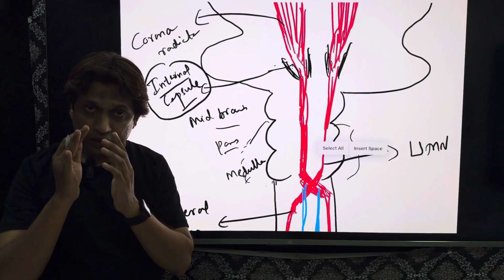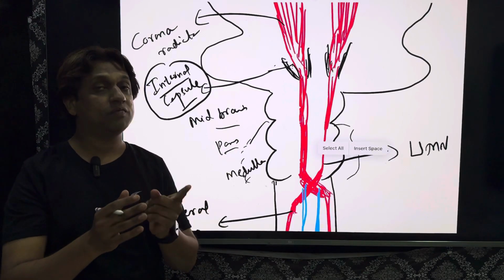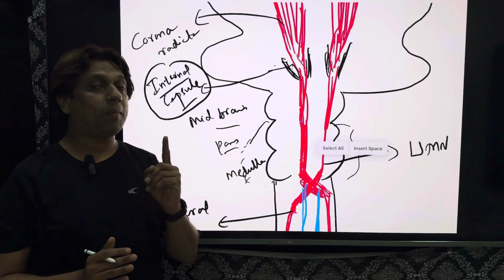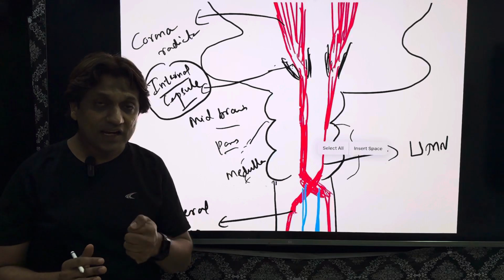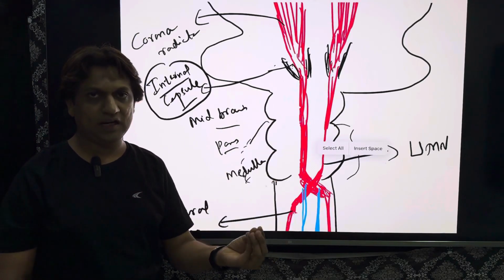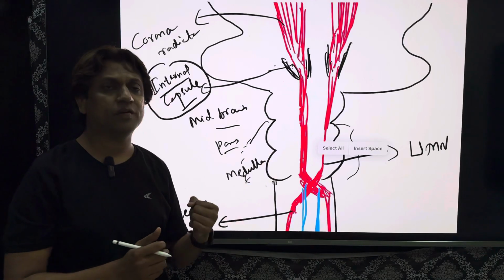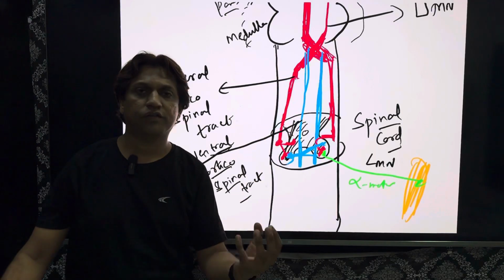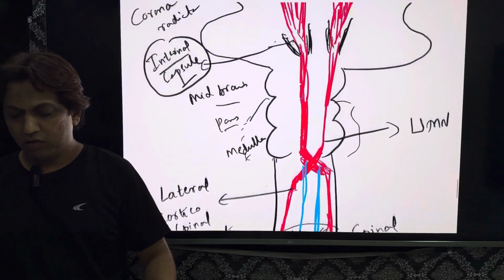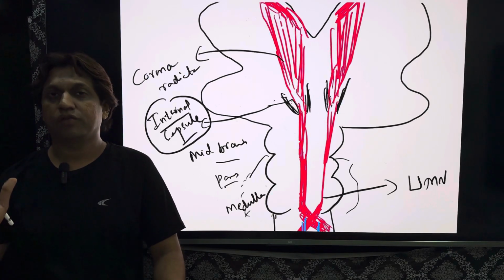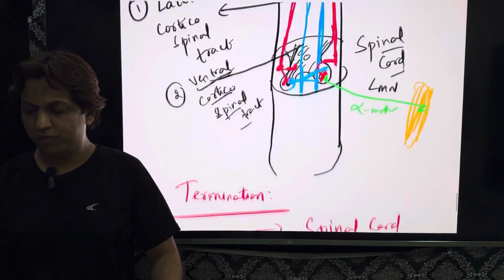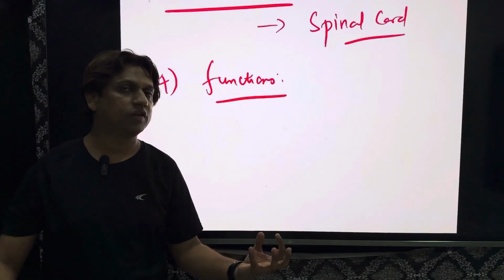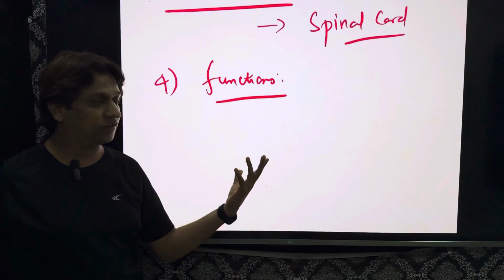Now, is it the only tract or only part in the central nervous system that controls the voluntary motor activity? No. It is the major part, but it controls the voluntary motor activity in association with other structures like the basal ganglia, cerebellum, some brainstem structures, even the spinal cord and muscles, of course. So in coordination with all these structures, it controls the voluntary motor activity or the voluntary movements of our body. Okay, hope the point is very clear to you. We'll discuss how exactly it coordinates with the basal ganglia, cerebellum and the other structures when we deal with that.